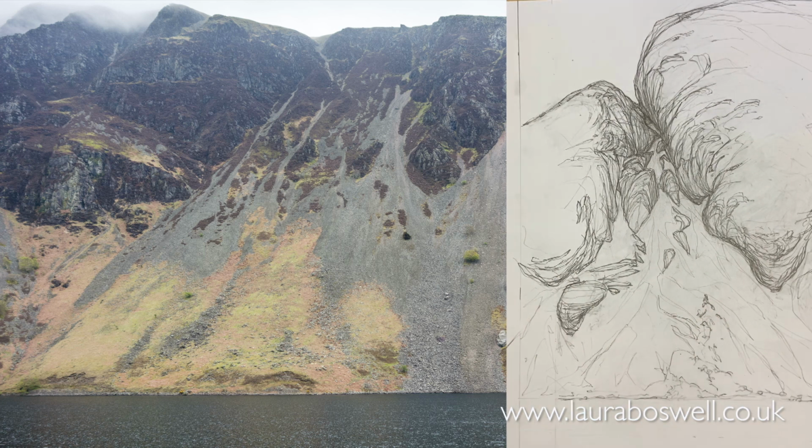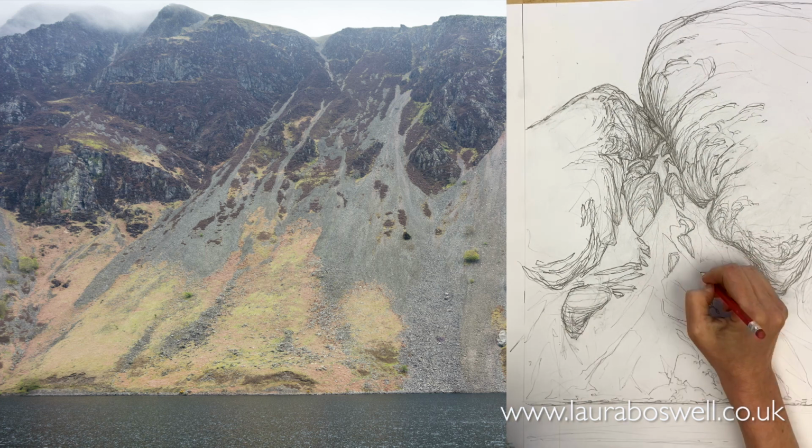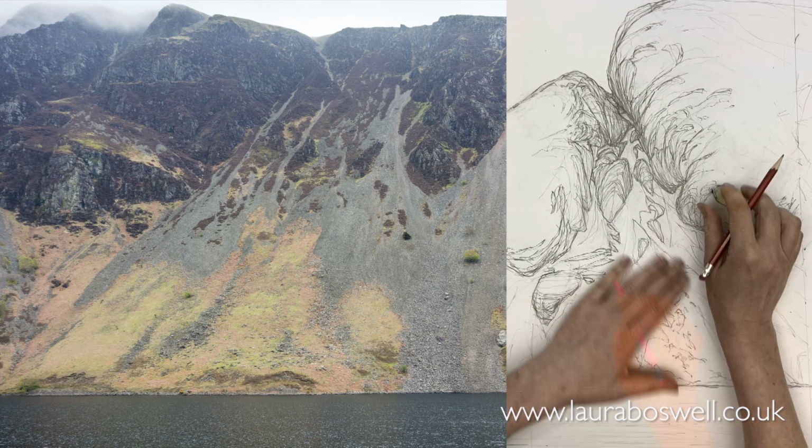And here I am just sketching in where the gravel is falling at the end of that drawing, just working out where the gravel spills are actually going to lie.